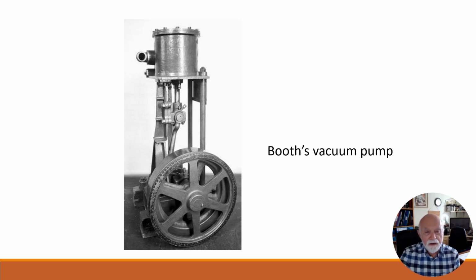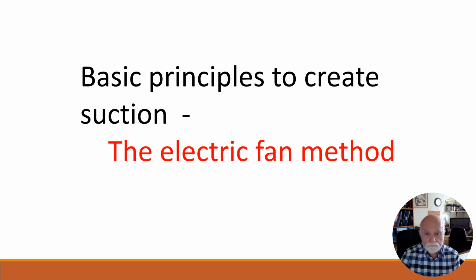But as we've seen, this required quite a lot of power, and it meant the original vacuum cleaners were rather bulky devices. The other method, of course, of producing a vacuum is by using an electric fan. If we stand in front of a fan, the air blows straight at us. But if you can get behind the fan, put your hand up, you can probably feel the air that's moving, that's being sucked past you. This principle, of course, is the one that was developed because electric motors got more powerful.